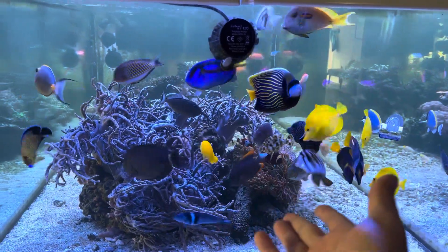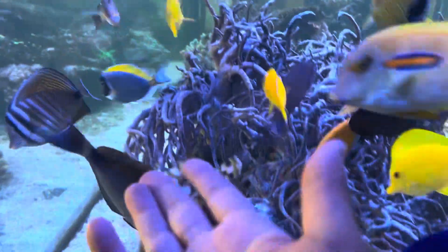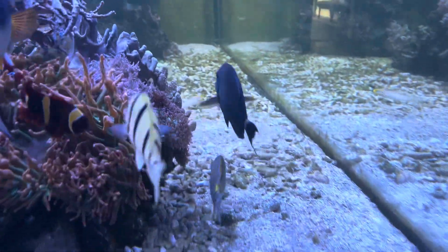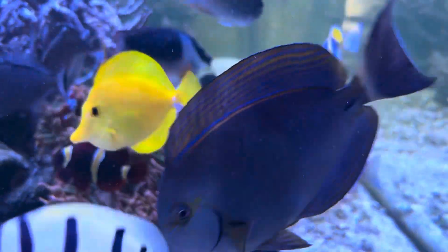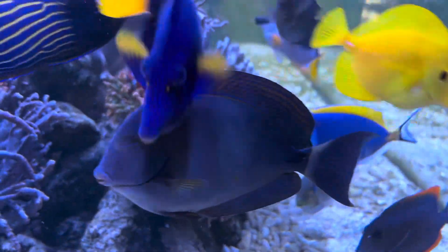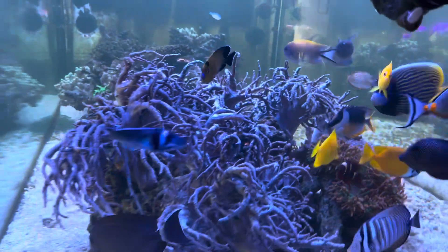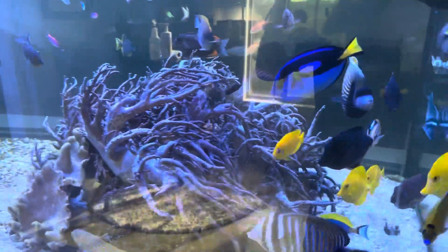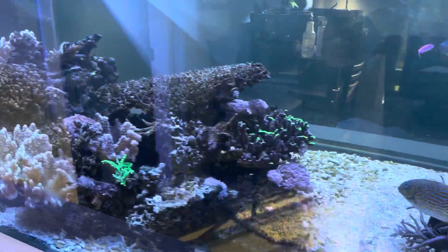Here's the main display tank. All the fish are doing well and my wife just can't stop being impressed by how big this Dusumieri tang has come. If you look closely, the color and the patterns are really coming in. They used to be just kind of dark and black and not much to look at, but I knew how beautiful they would become once they grow, so I'm always willing to gamble on them.